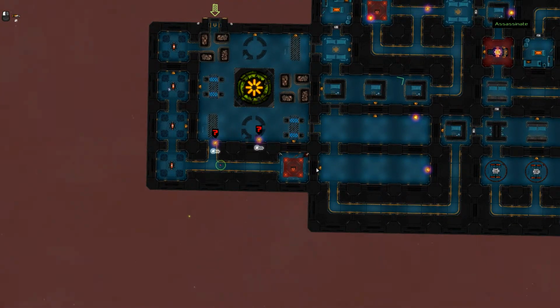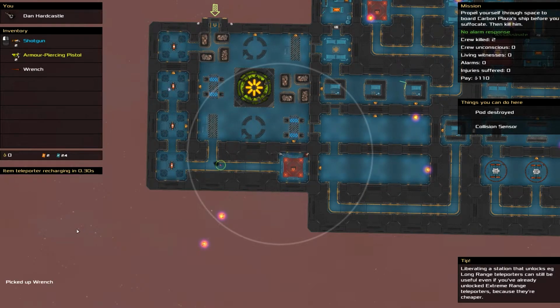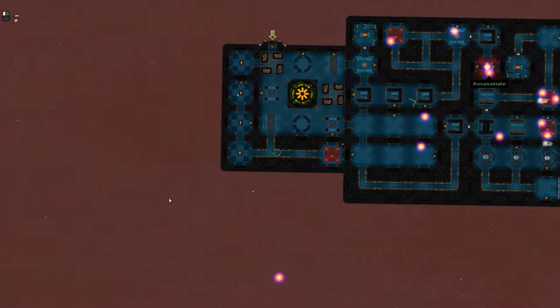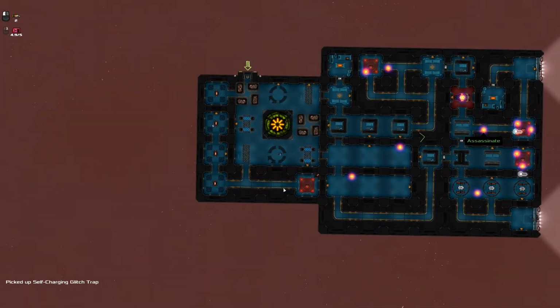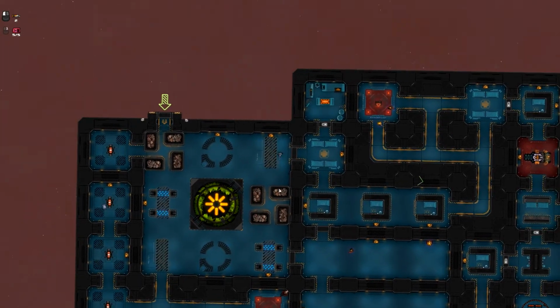These two are gonna walk through that trap. Boop. And boop. Also, another thing you can do, you can teleport items to yourself. I'm surprised that didn't do an alarm. I'm very suspicious of that now.